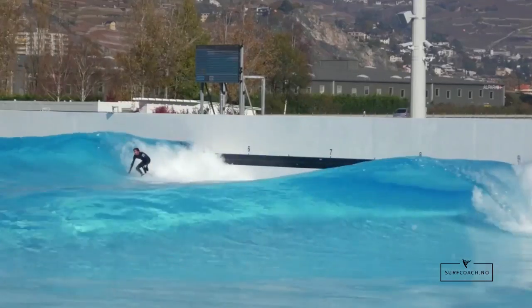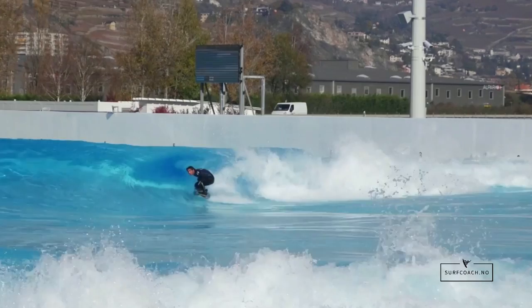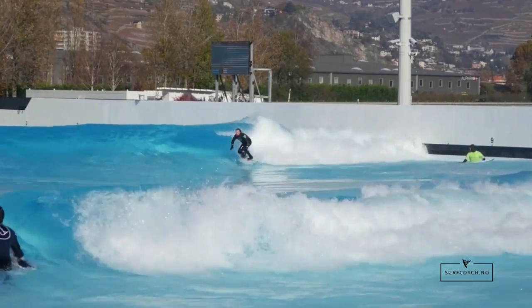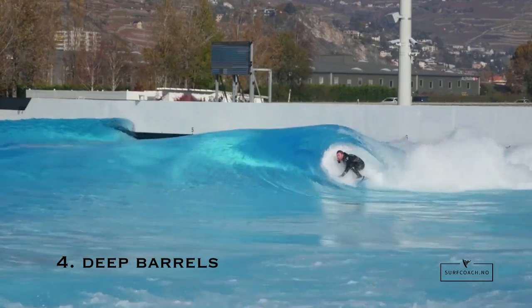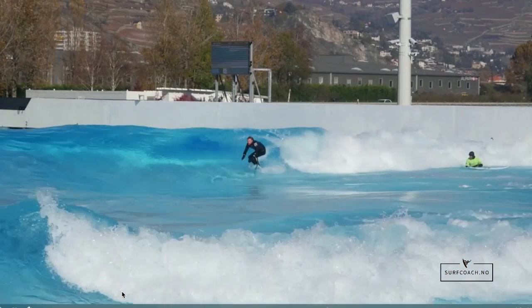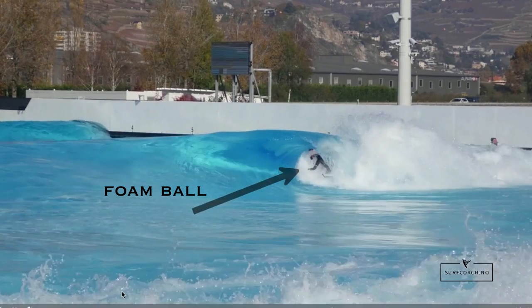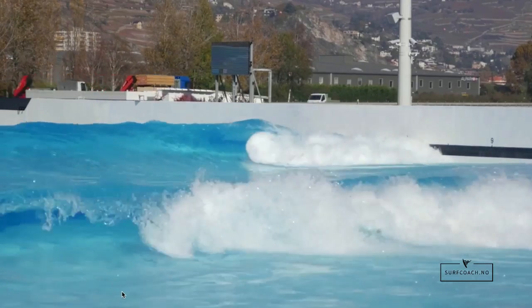It's good to be able to adjust yourself at the right time so you don't get smashed by the wave. The best place to be in the barrel is as deep as possible — you want to be next to the foam ball, sometimes in the foam ball like I was over there. It's quite difficult there, but if you stay nice and low in a good barrel stance with these kind of waves, you can make it out.